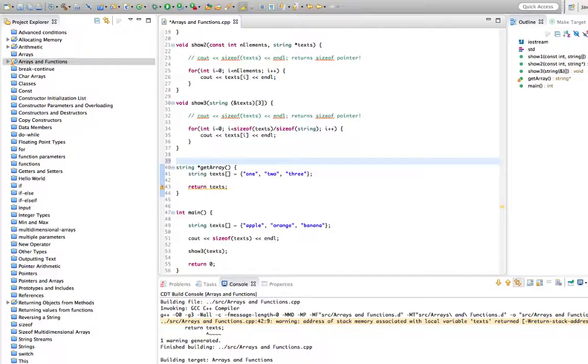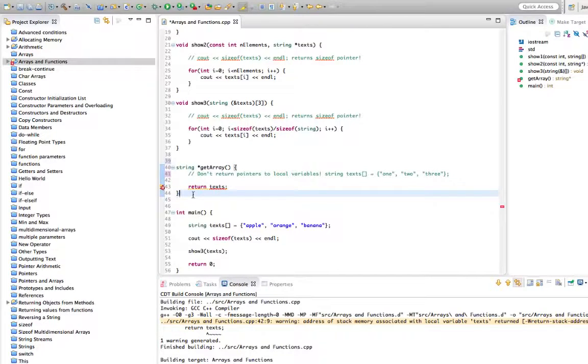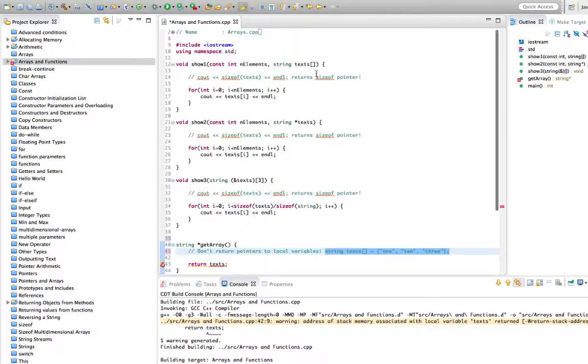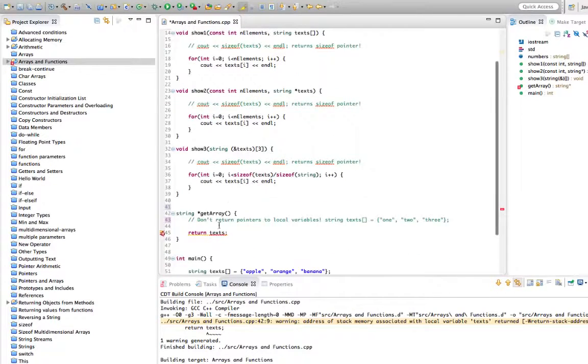Let's just put here, don't return pointers to local variables, because that's really what this is. It's a local variable, and we can't return pointers to variables within functions because they don't exist anymore after you leave the function. If you wanted, you could in fact declare the array somewhere where it's available to all functions. So if I put this up here like this, let's call it something else, let's say numbers, and then here I'm going to return numbers.